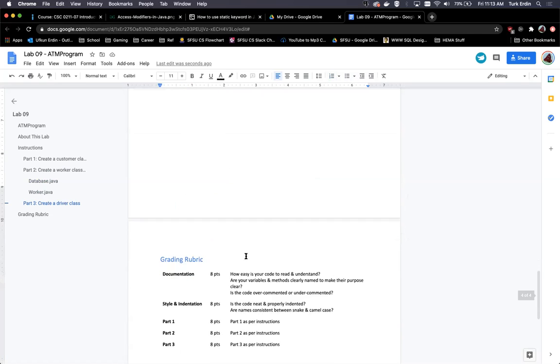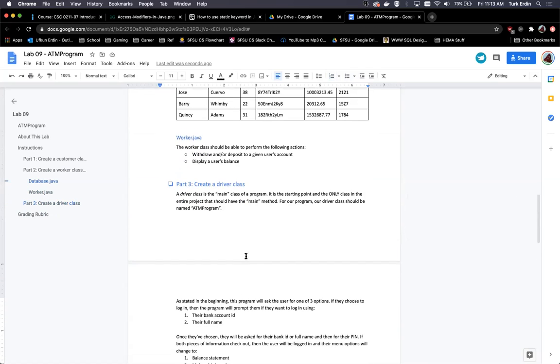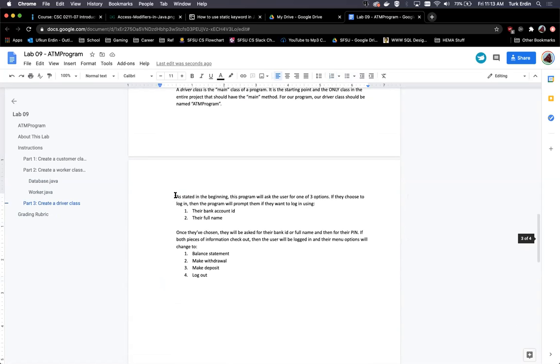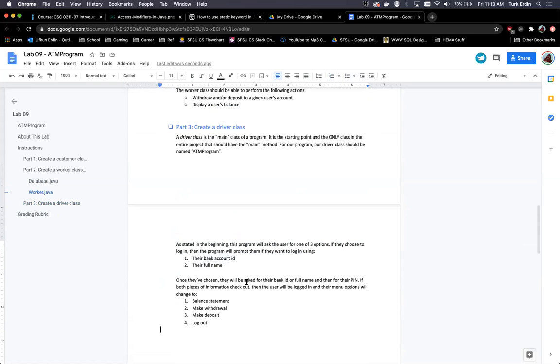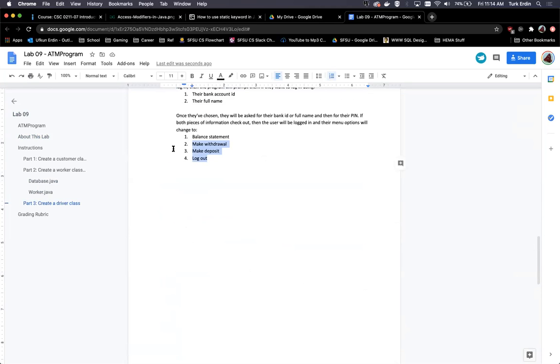I didn't include an example output this time because I kind of want to wean you guys off of that a little bit. I think it's better for you to learn the confidence to just look at the requirements and say, okay, based off the description of what my customer said is needed, I'm going to make a program that does that. I won't be too picky on the UI of it, as long as your program does these required functions here, then you are totally okay.